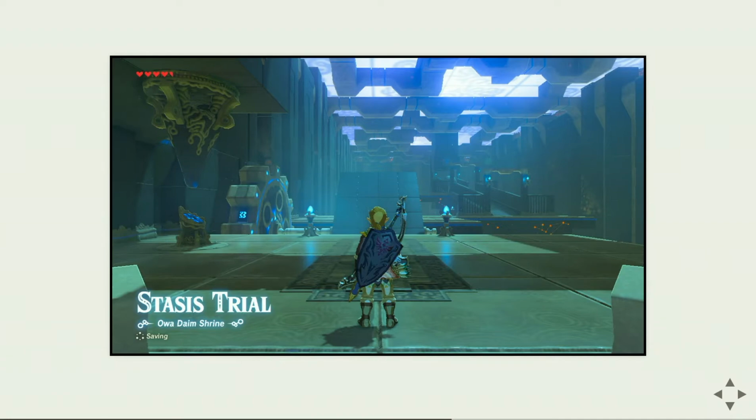But the first 4 shrines in the Great Plateau each give you basically a new tool, like the key items in the dungeons. One is bombs, another one is magnetic ability, ice, and then there's something called stasis that lets you freeze things in time. And those 4 things would typically be things that you would get through dungeon progression in the game. But instead, they just give you all of these things right at the beginning of the game.